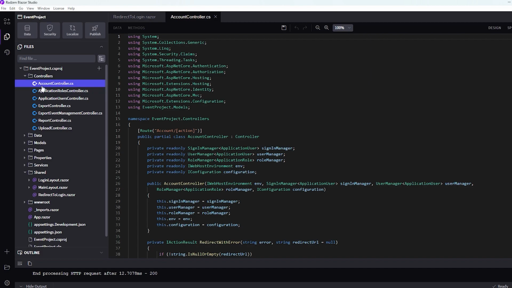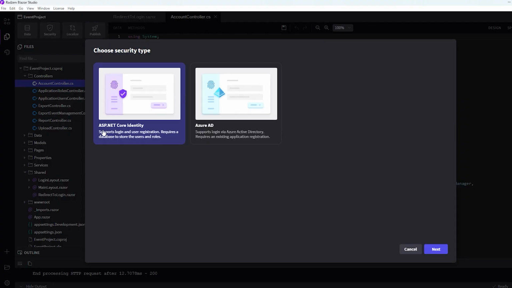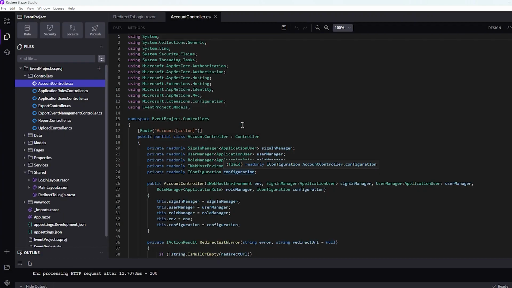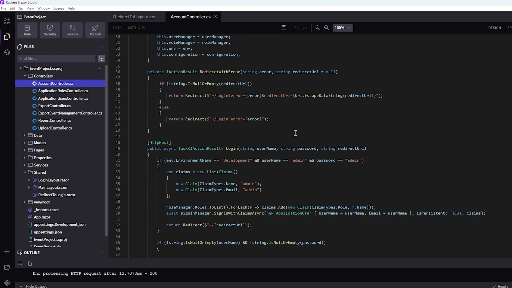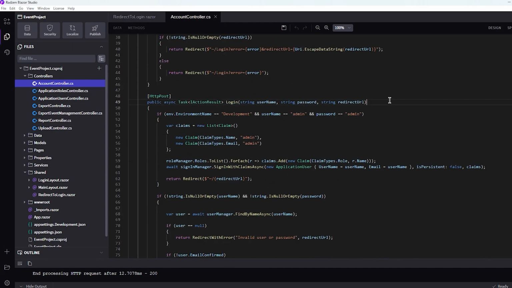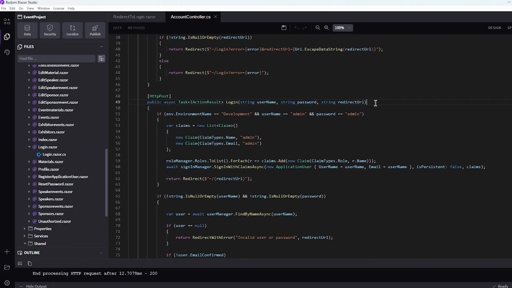And just if you don't have it, I have run this security option, and if I just click on it, you can see I use the ASP.NET Core identity. So that is set up now in my MS SQL database. But inside our account controller that is being generated by the ASP.NET Core identity, I want to scroll down and find the login method, because we can see that it takes 3 parameters. It takes a username, a password, and then actually a redirect URL. And of course every time we log in it runs this method called login.